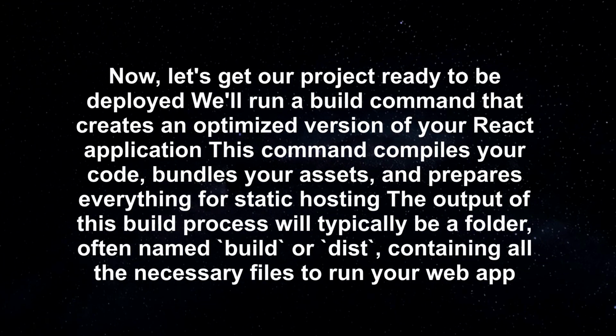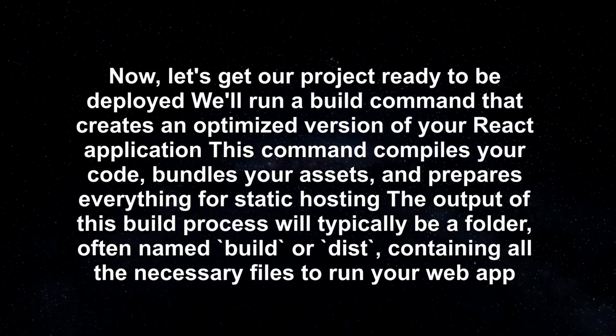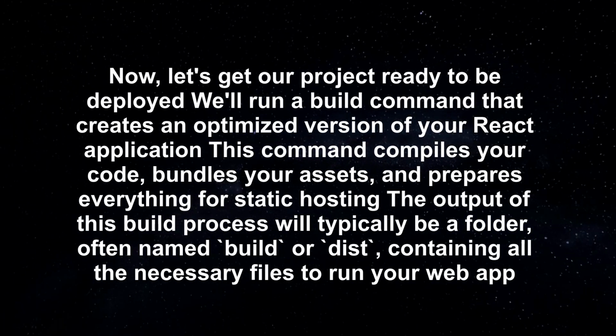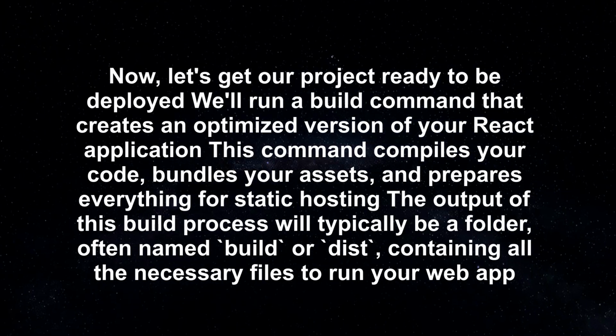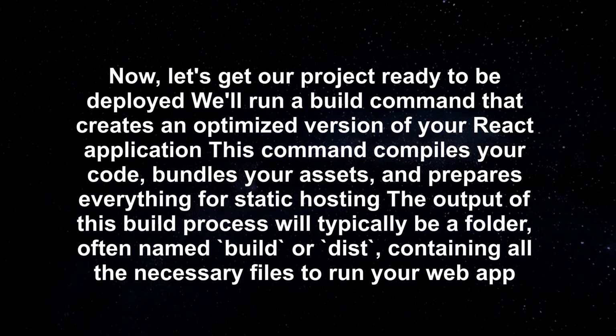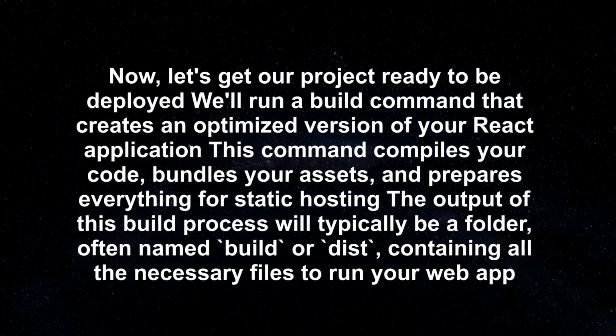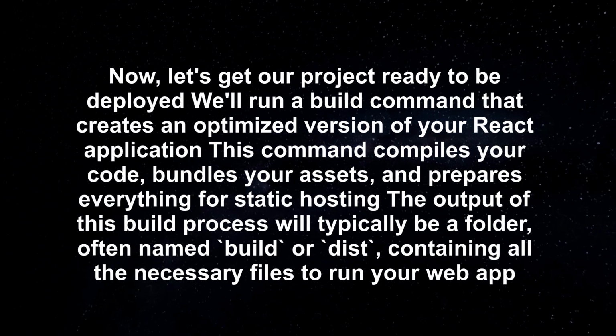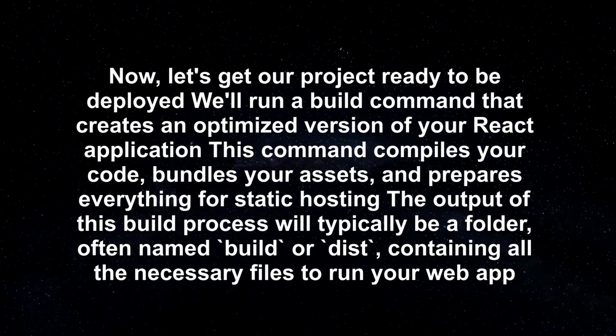Now, let's get our project ready to be deployed. We'll run a build command that creates an optimized version of your React application. This command compiles your code, bundles your assets, and prepares everything for static hosting. The output of this build process will typically be a folder, often named build or dist, containing all the necessary files to run your web app.